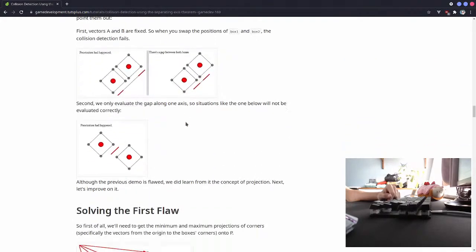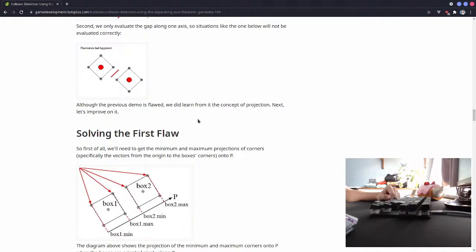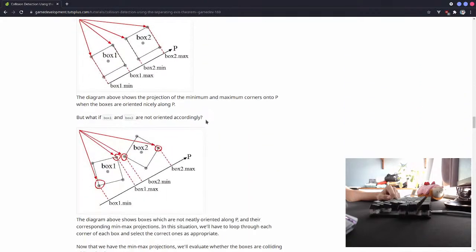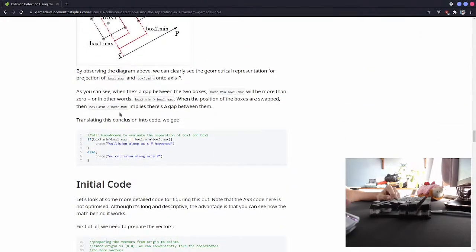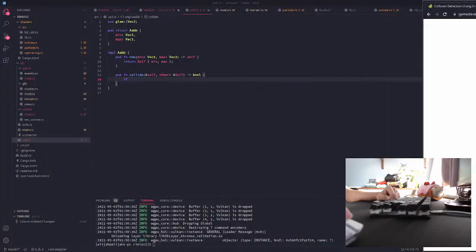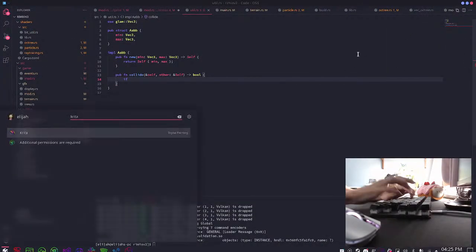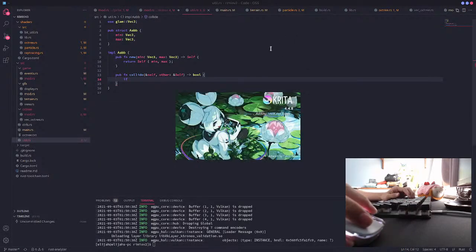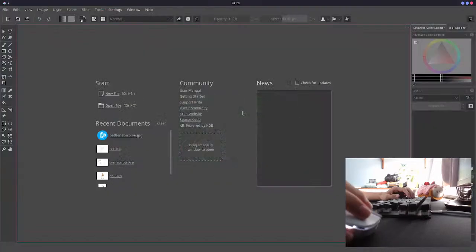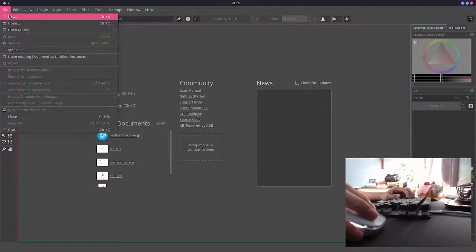I want them to show me a nice picture. Okay, that's all box. You know what's even easier? We can open up Krita. We can just draw a picture for ourselves. File new.